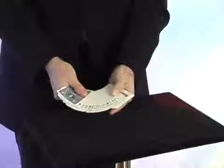Now this looks like there is a genuine mix of cards, face up, face down, face up, face down. The real situation is you have the selection on top, followed by approximately half the deck face up, followed by approximately half the deck face down.